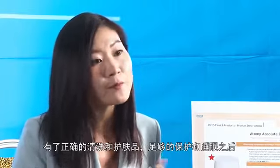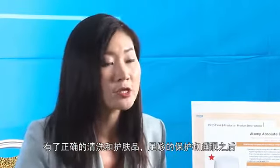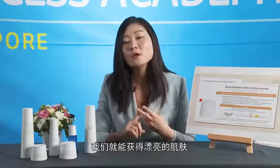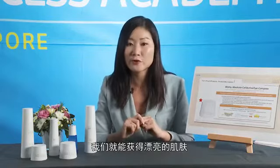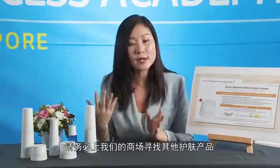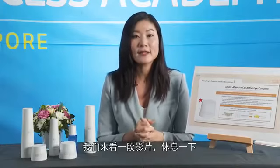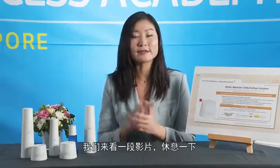Consistency is key — with proper cleansing and a good regular skin regime, sun protection as well as sufficient sleep, we can all look forward to beautiful glorious skin. This is the end of my sharing for this skincare product, and this is only one of the ranges we have. Do look at our shopping mall for more skincare products. Before I continue to the next product for the Atomy hair and body care set, let's have a short break.